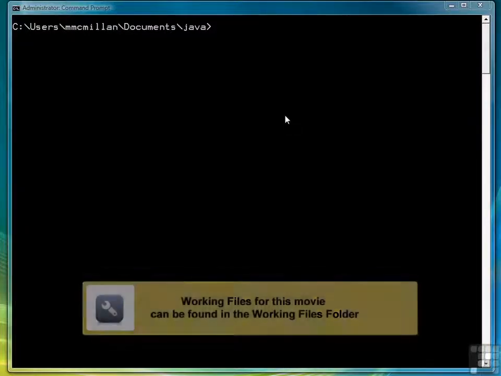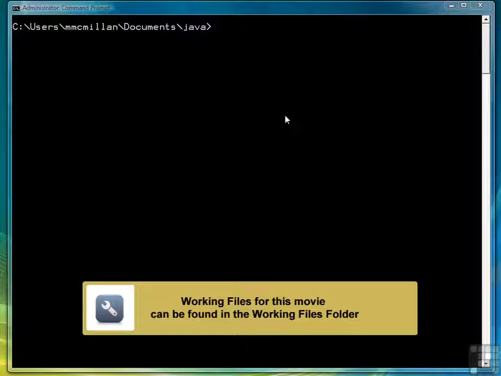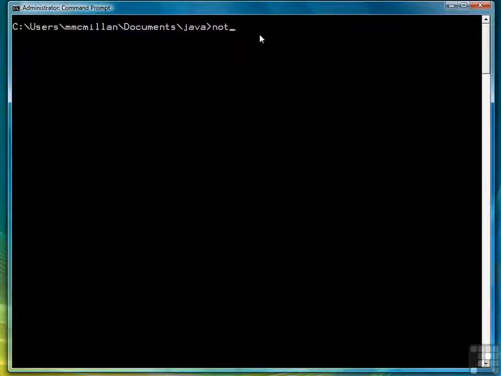In this lesson, we're going to learn how to create a generic interface that can then be implemented by other classes. So let's get started. We're going to keep working with the concept of lists, and this time we're going to create a list interface so that we can create different types of lists. So we're going to call this program ilist.java.